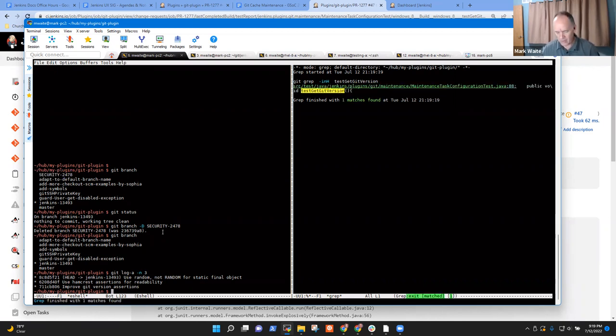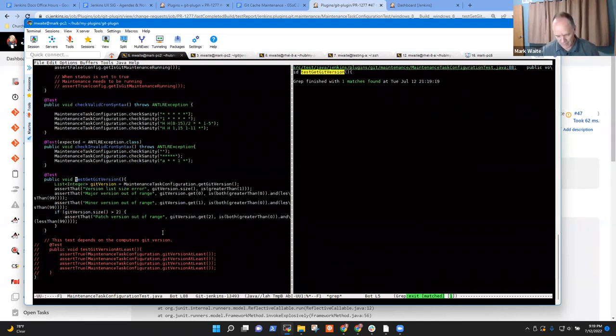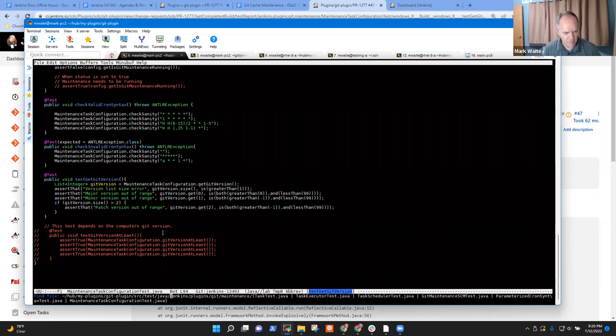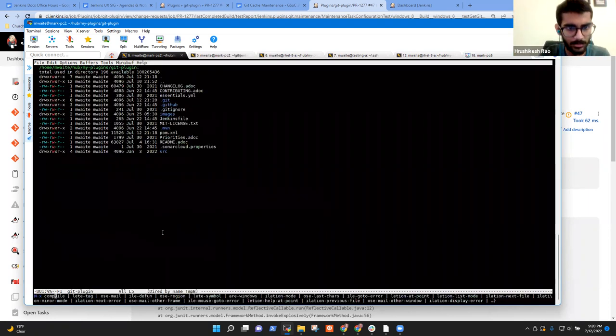And let's see where I made the mistake. So here in test get version, the mistake I made was that it asserts that there must be more than one entry in the version array. So that means 2.0, or in the cases that I know, 2.17, for instance, is an allowed version, no dot beyond it. So the major version must be greater than zero and less than 99, was my assumption. The minor version is greater than minus one and less than 99. And likewise, the patch version should be greater than minus one and less than 99. Those changes seem reasonable to the two of you? Yeah. Okay. Great. Let's do a compile.